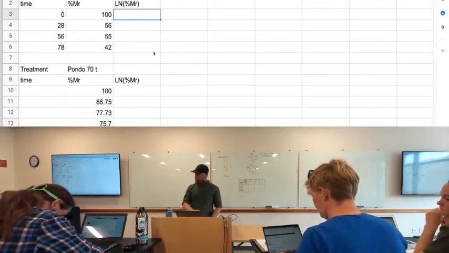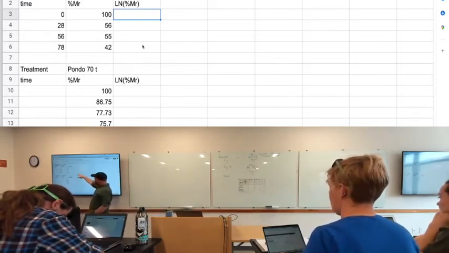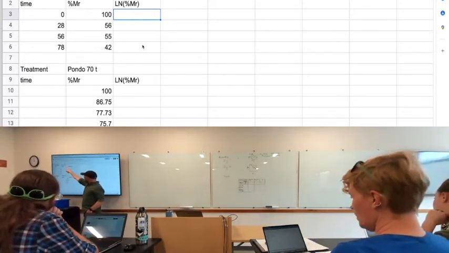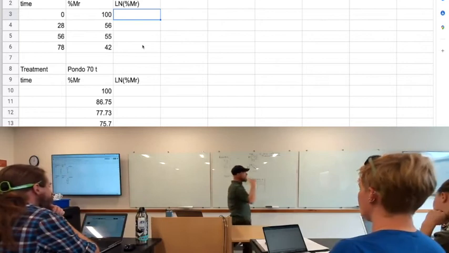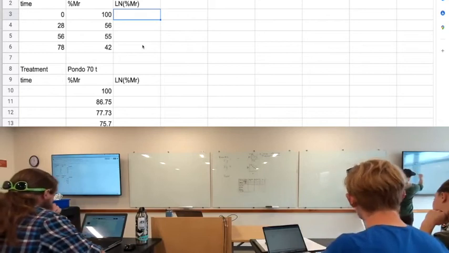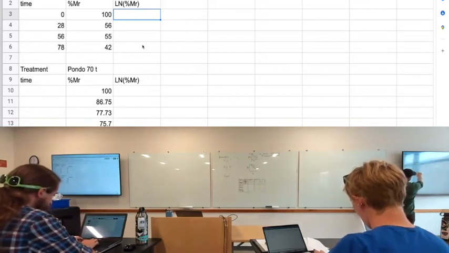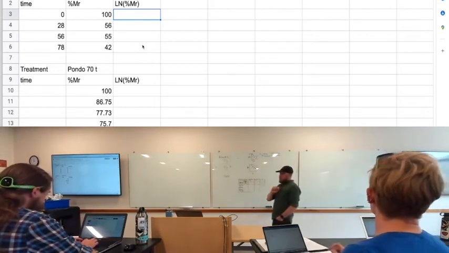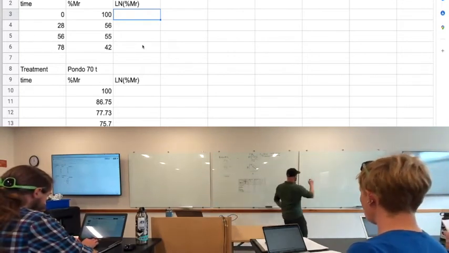Well, I'll go ahead and do the calculation this way, and then we'll make sure we come to some agreement on number of days. But let's pretend for now this is the right days. So we've got 4 data points. We've got our percent mass remaining. You can see the first one, of course, we had 100% mass remaining. And for this aspen leaf that was grown at high relative water content and ambient temperature, 56% of that leaf mass was remaining after 28 days. Hardly any more was decomposed at 56 days, so it was 55%. And then 42% at 78 days.